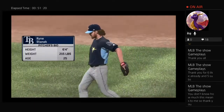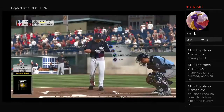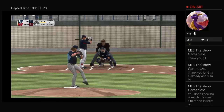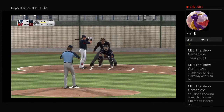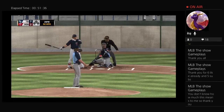Number 59 gets the call from the bullpen to pitch in relief. Robbie Grossman will be the first one to greet him here, as he'll be forced to turn around and hit from the left side now. And he gets ahead 0-1. Grossman. Called strike, 0-2. I got the count 0-2.